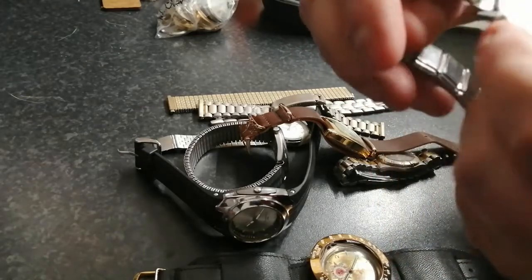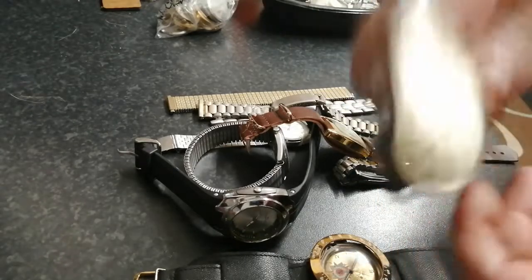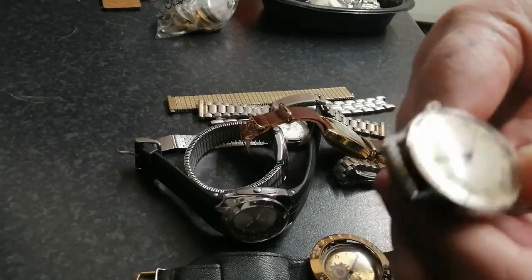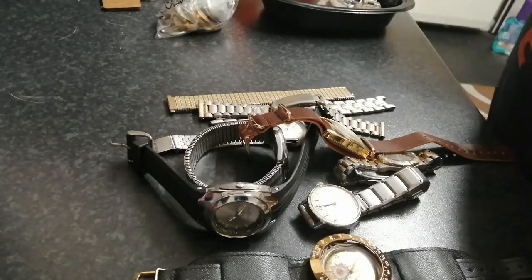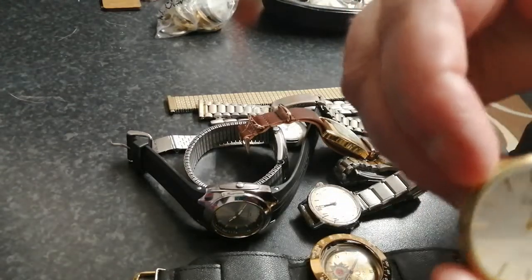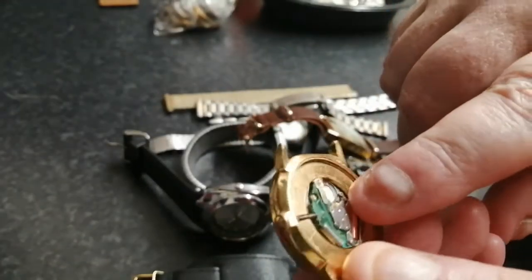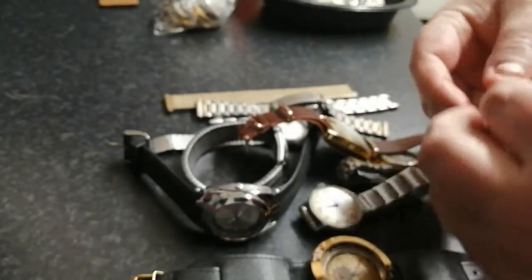Actually, I'm not so sure, that might be an automatic, because it's got the automatic style back end. Yeah, look, it's turning. Oh, look at that. So we know that one's working. Just needs a bit of a fix. Another Ruhla. You know, but that's a jeweled quartz movement on the back. So, you know, might have some success with that.